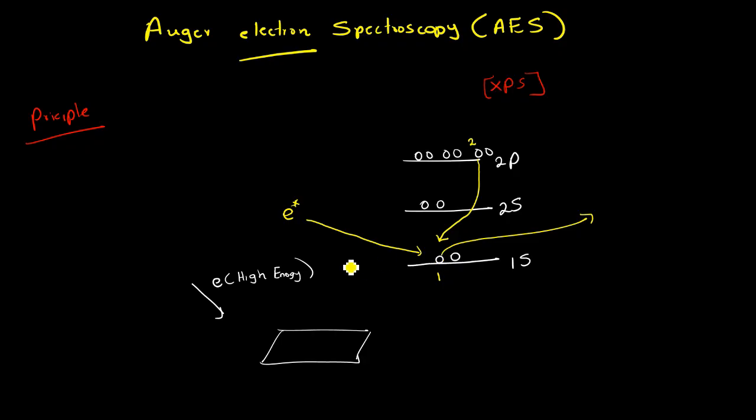Now if you understand the concept of electron energy levels correctly, this electron cannot come directly into this place and fill the gap, because this electron has a specific energy value. With this energy value, it cannot occupy the 1s level. This number 2 electron has a specific energy value related to the 2p level. If it has to come here and occupy this position, it has to release some energy, because otherwise it cannot come here.